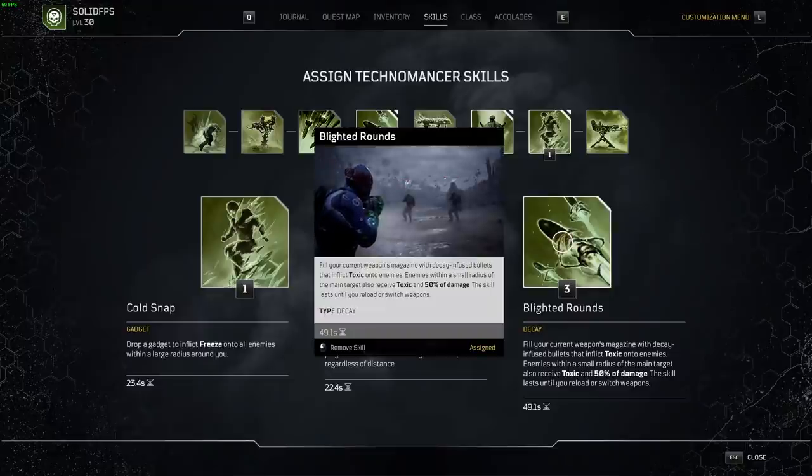Blighted rounds are the core reason why a gun DPS Technomancer can work as well as it does. This skill makes our gun apply toxic on demand, which synergizes with our class tree picks, enabling our toxic and vulnerability multipliers. Our bullets also gain a bit of AoE damage, which helps spread toxic and vulnerability. Most importantly, it converts our physical gun damage to anomaly damage, which means that enemy armor isn't something we have to worry about anymore. This is why we picked up the 15% resistance piercing node.